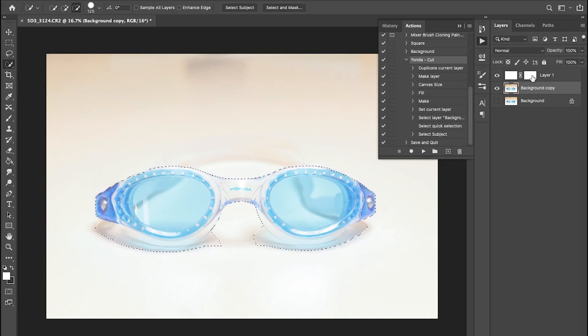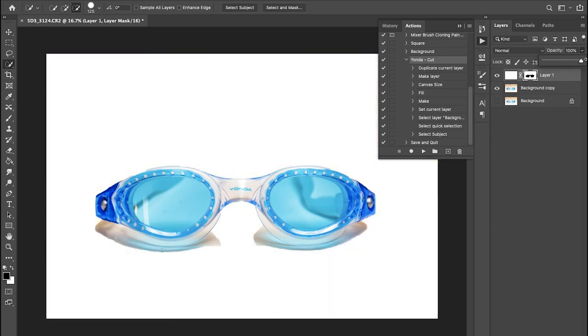What we now do is we drop onto the layer mask, make sure that the black and whites for foreground and background are set like this, and then you press Alt and Delete. And what that does is that copies that selection up onto the layer mask, so you can see it. At the moment, the opacity for that layer, that top layer, is 45%. Because then when you bring it up, everything goes white. What I want to do though is I just want to like tidy these shadows up down here and just check that I've got all the edges, because there's a few edges here that are missing.